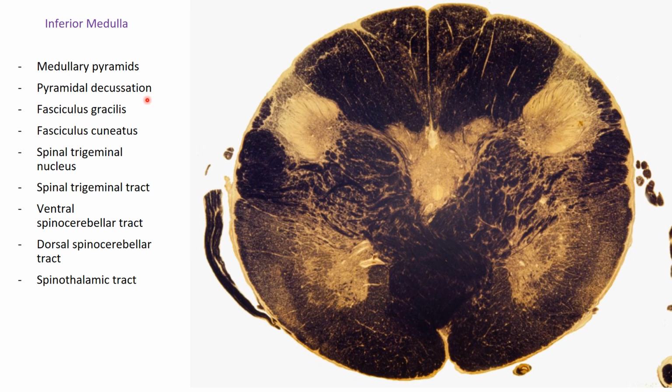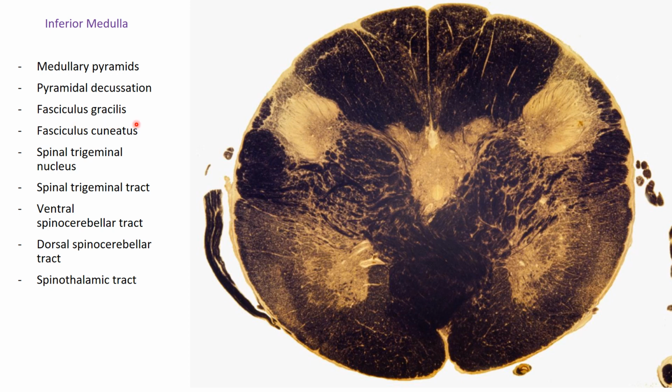If you remember, the pyramidal decussation is where you're having that crossing of the corticospinal fibers that are coming down from the brain. So right here, you can see that decussation of the medullary pyramids. Okay, so that's your pyramidal decussation, making that big X right there in the middle. It's a really important structure to know because it is going to tell you everything. Superior damage to a motor fiber is going to have contralateral effects in the lower body. And then anything below the pyramidal decussation, for instance damage to the spinal cord, would present with ipsilateral weakness in the associated muscle structures.